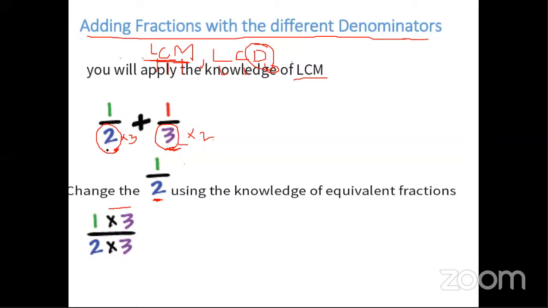Now, at the end of it all, you'll come up with the same denominator. I repeat, we are using the knowledge of equivalent fractions to ensure that we come up with the same denominator. So you get the denominator on this other side, multiply it with the other denominator, and also the one on this other side, you multiply it with this one. So meaning the 2 will be multiplied by the 3, and the 3 will be multiplied by the 2.